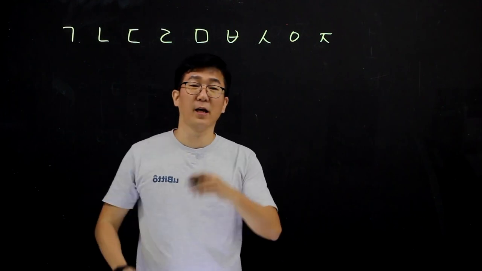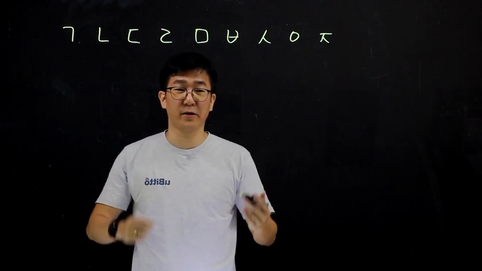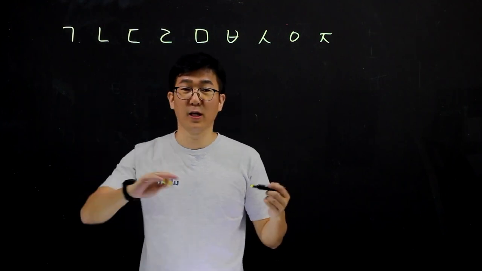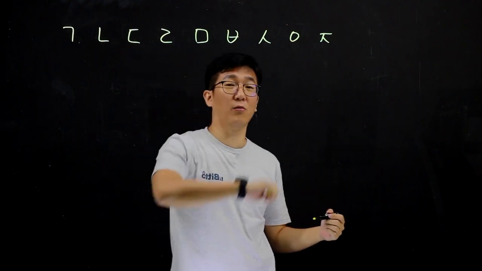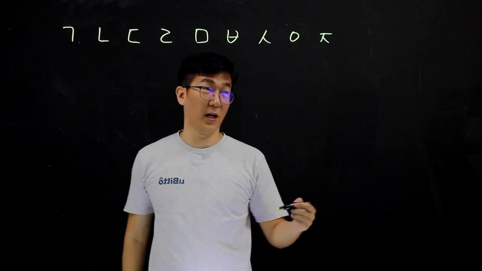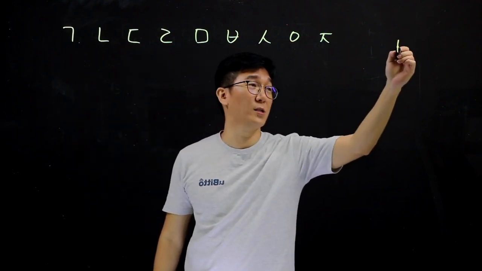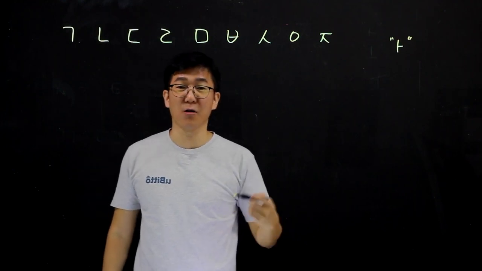So, you must have a consonant and vowel, only then you can form a character. So, you must have two, a minimum. At least, you can make one character out of it. So, having said that, we need to have one vowel to make the sound of this. So, I will just borrow one sound, which is A vowel, A sound. I'll bring the A and then combine with this fellow.